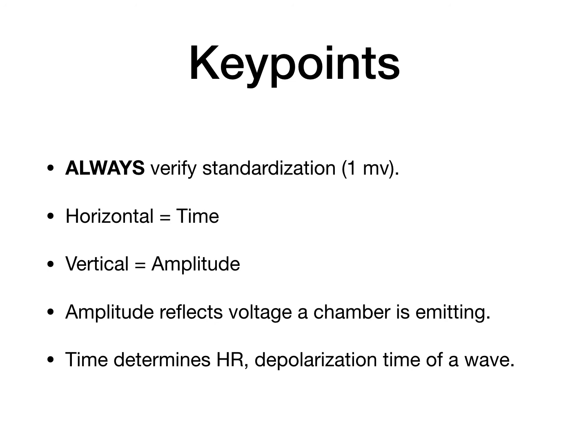And lastly, remember that the vertical axis measures amplitude, and knowing the amplitude will help you know if there is a chamber enlargement, or if there are low voltages, or if there is criteria for myocardial infarction that I did not cover here. But nail these fundamentals and you will see that reading ECG will be easier.